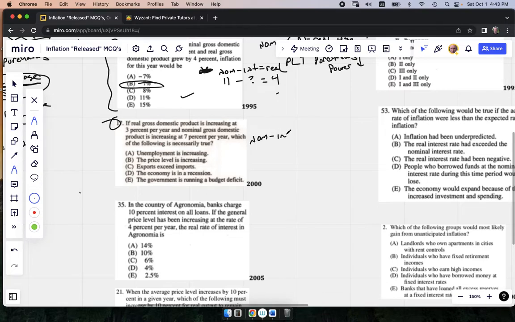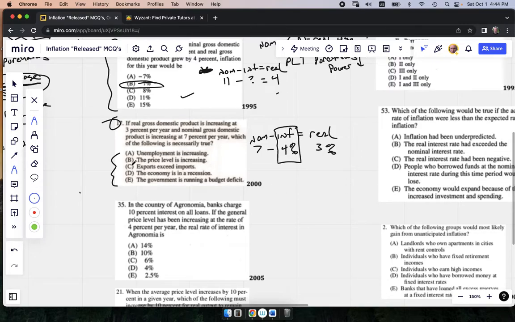Number 17, same kind of question. Nominal minus inflation equals real. Helps us with this. As soon as we saw nominal, we saw some real. We know what we're doing here. We plug in the numbers. Looks like nominal went up by 7. Real went up by 3. That implies that inflation had to go up by 4%, right? Nominal went up by 7. Inflation had to be 4. Take a look at these and see if one of these makes sense to you.